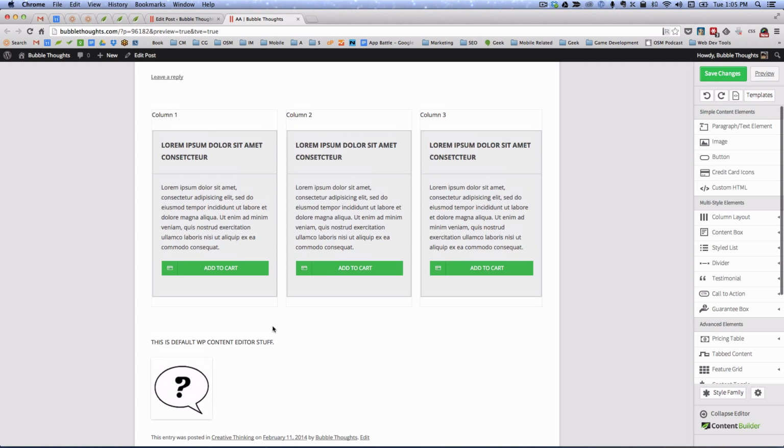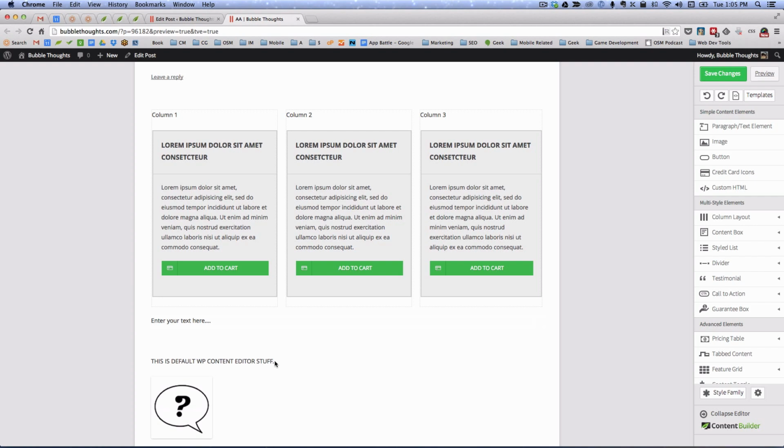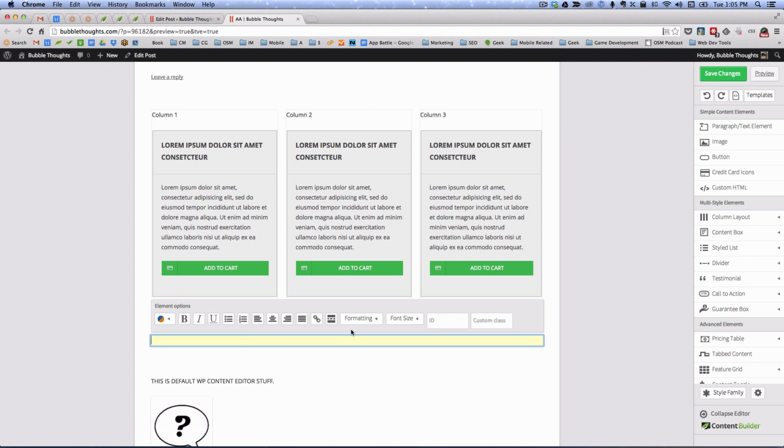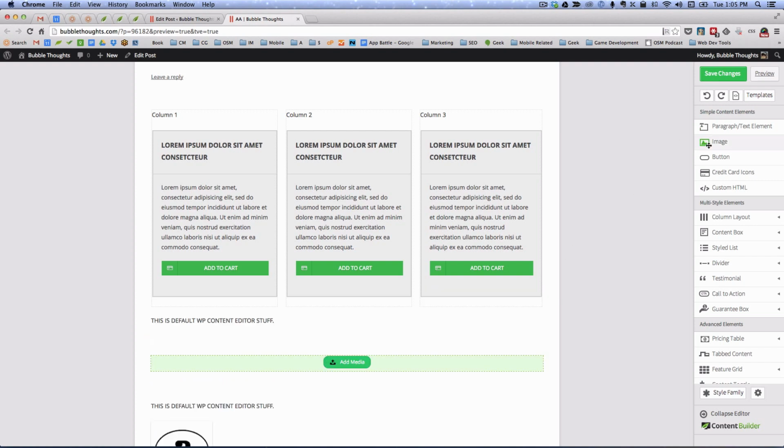I would say a better idea would be, let's say I wanted to do everything in the Thrive visual editor, I would just go and grab a paragraph here, and I would bring that in, and then I might take this content from the old school WordPress editor, pop it in, and then I might actually add an image. I clicked it. Silly me. You can either click or you can drag. I could have dragged it onto the page, or I could click it, and so I clicked it.